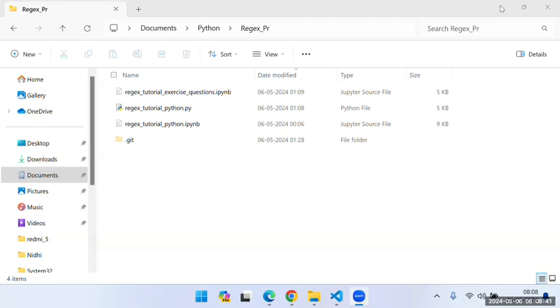I'm planning to start with a new topic today, which is regular expression, and the next topic would be XPath. Both of these topics are very useful in web scraping, because these are the tools or techniques through which you would be fetching data from the web page.